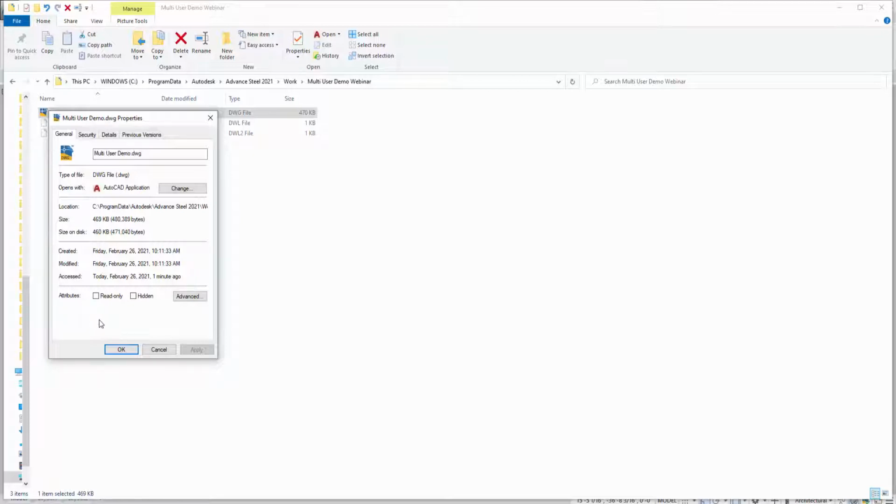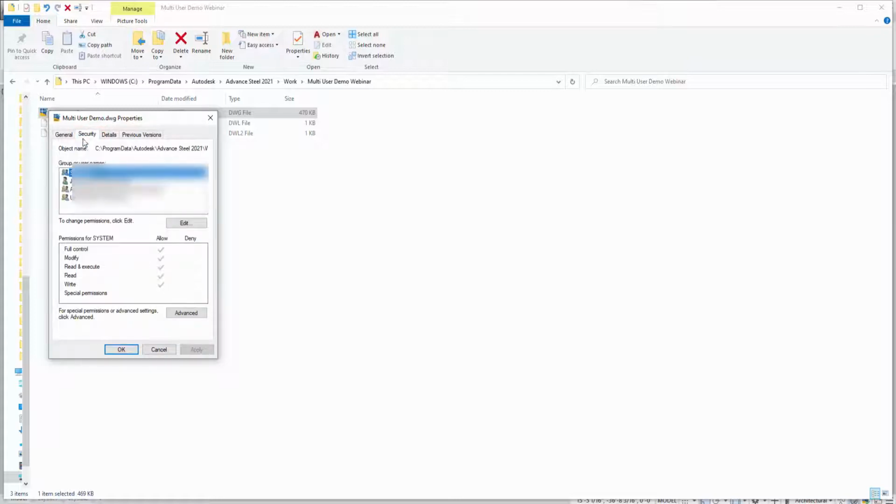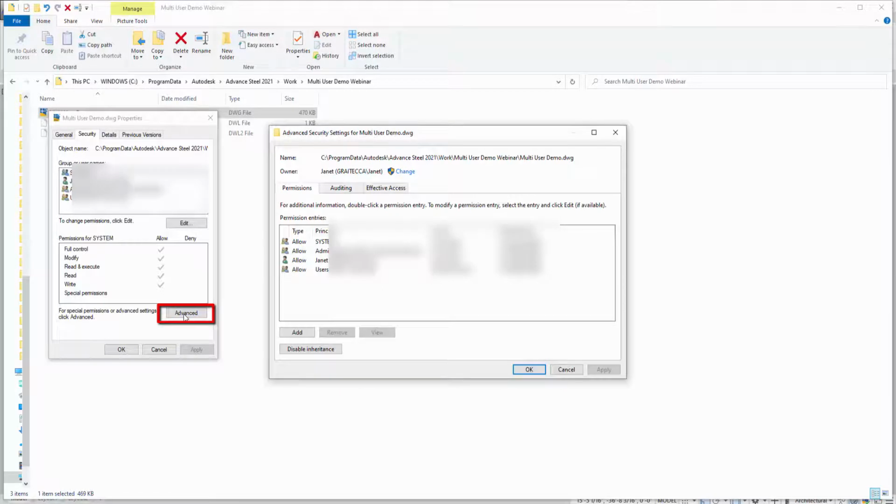The next thing you want to check is to make sure that they have full permissions. So in order to do that, you're going to go to the Security tab, and from the Advanced, and it's in the lower portion of the window. Once that is set, you have to make sure that the Include Inheritable Permissions is enabled. Okay, so we can see that it is. So this is where you would be adding the users to be able to share on the network. So this is the first thing you're going to have to do.